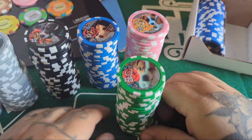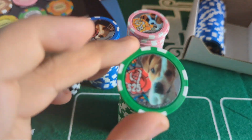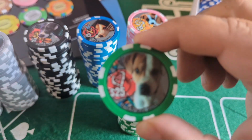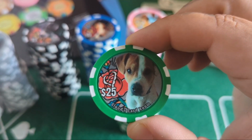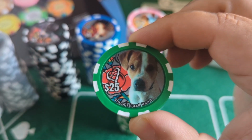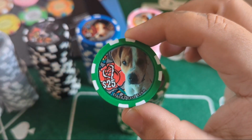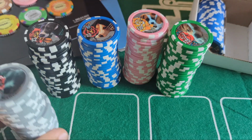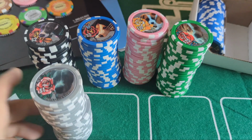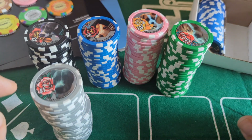And finally, my $25 chip. So let me see if I can get it to focus. So this is my dog, that tattoo rose, and the denomination. By the way, these are the same on both sides. My 1s, 2s, 5, 10, 25.